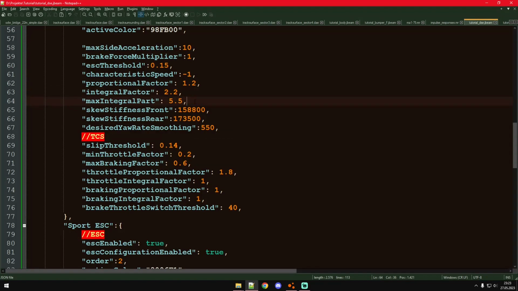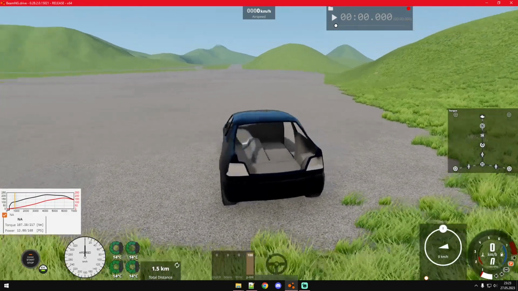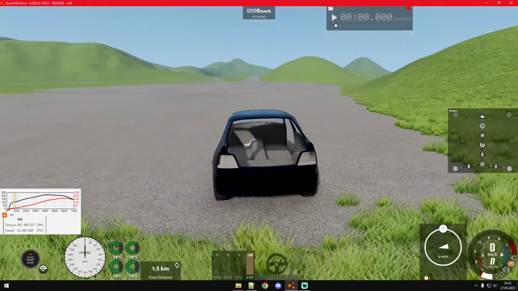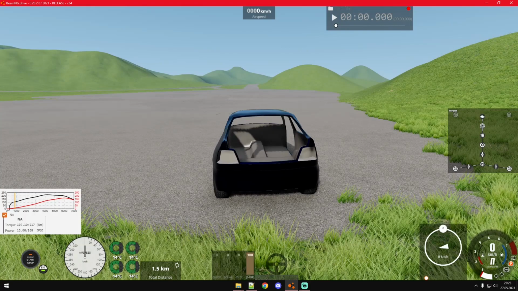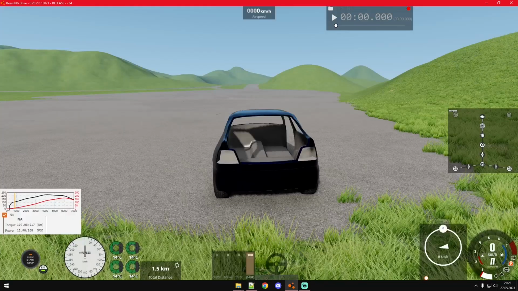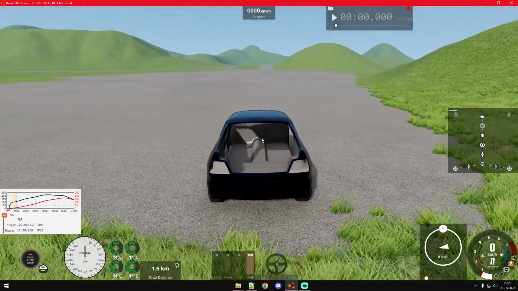And the integral part will just keep on increasing to try to further counteract that. Because if the car doesn't get back fast enough, it might not be reacting as quick as you want, so the stability control will add up brake pressure over time while it's active.